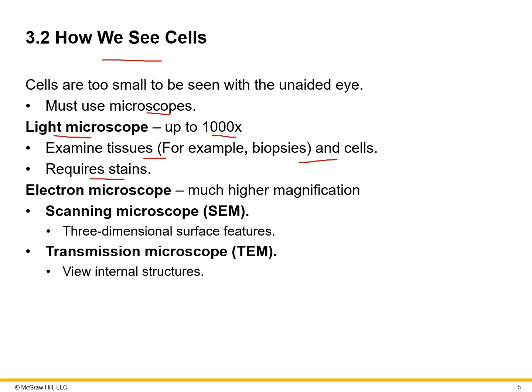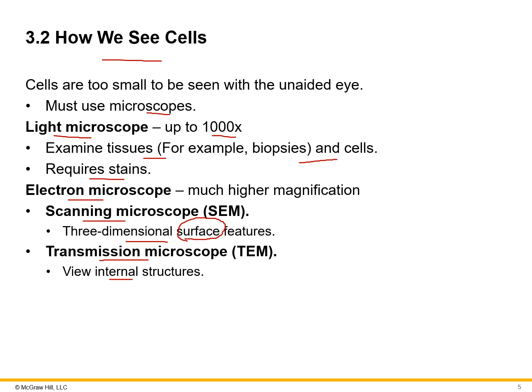If we need to go to a higher magnification, we need more detailed specific things inside the cell or on the surface, electron microscopes get used. And there are two different types. Scanning electron microscopes give a three-dimensional surface view, so looking at things like receptors or molecules outside of the cell, microvilli or cilia that get attached. But if we want to look at detail inside of the cell, the transmission would show that high magnification of internal structures.